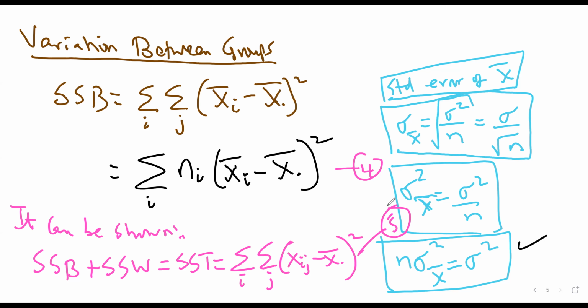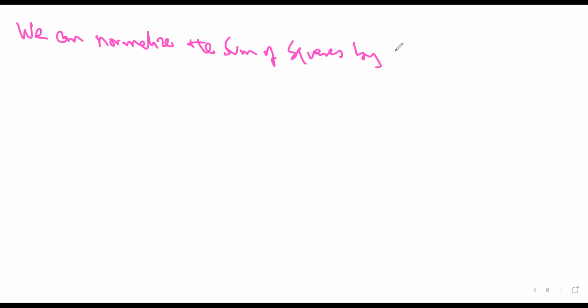So we shall be just calling it the mean, because we have just summed. We know that the variance is some mean, because you sum up some items, of course, some square deviations, and divide by n, or divide by the degrees of freedom to be more specific. So we can say that we can normalize the sum of squares by calculating the mean squares. And these mean squares are actually variances.